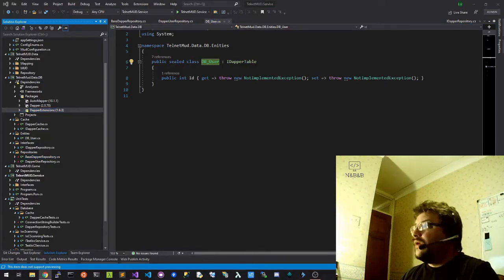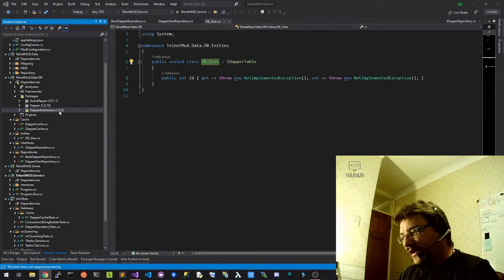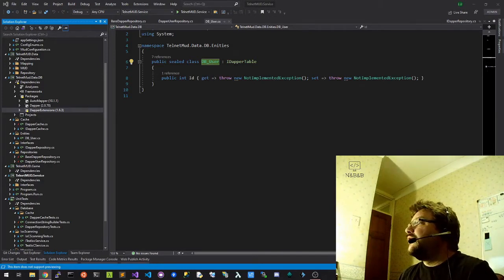Now, a viewer successfully, rightly said, hey, there's a warning over this. And what does that mean? So basically, this means that this particular library, version 1.63 of Dapper extensions, is not specifically compatible with .NET 5. That isn't a problem because .NET 5 can use, here we go, .NET Framework libraries, which is fine. There is an outstanding issue that the author of Dapper extensions knows about, and they are currently working on it.